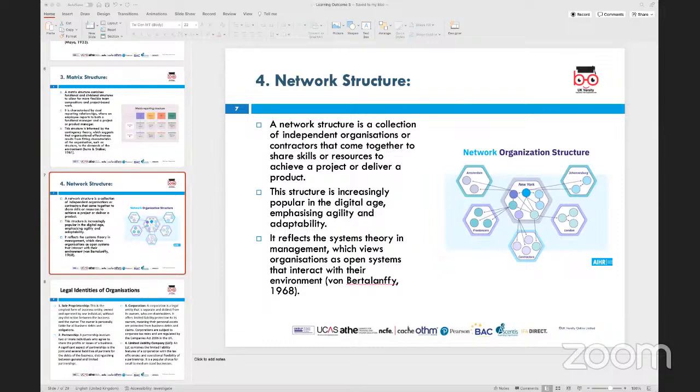Now, this structure is becoming increasingly popular, especially in the digital age, because technology enables a lot of things. For example, you are able to now do video conferencing, connections through telephony, email, and internet. And a digital presence can be used to primarily augment or substitute somebody's presence in a location. And this allows agility and obviously adaptability at the organization's end.